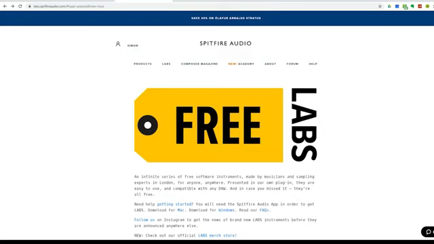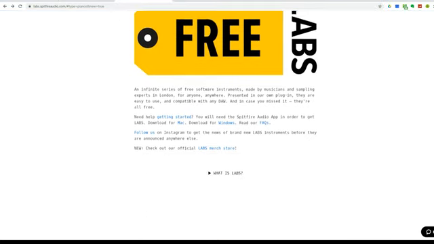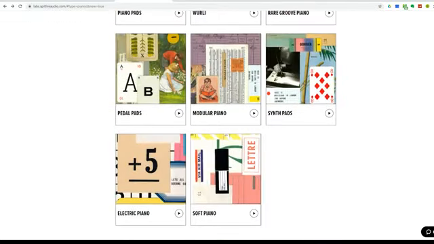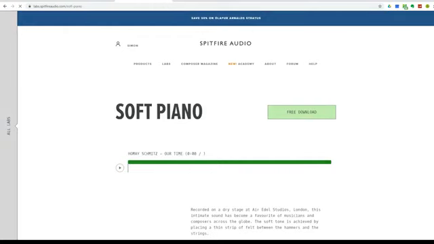Whilst Cubase will enable us to record or draw in the MIDI data needed to compose our piece, composers typically make use of additional sounds to actually hear the music that they write. These additional sounds come in the form of samples or virtual instruments, and for this tutorial I'll be only using a free piano sound called Soft Piano from the Spitfire Audio's Labs range. See below for a link in the description to the Labs webpage where you can download the piano free of charge.